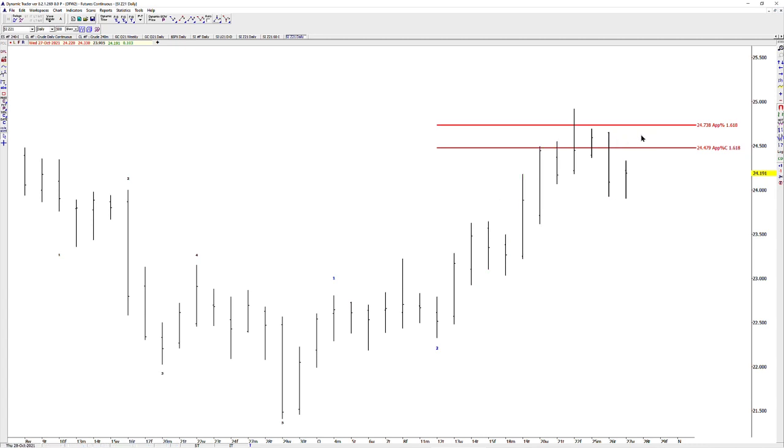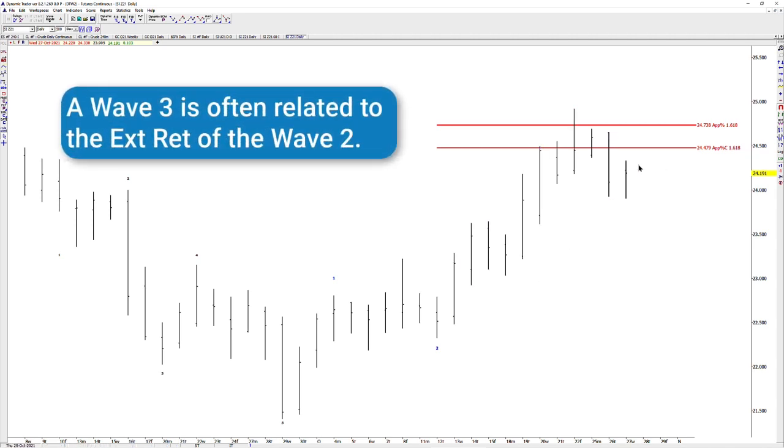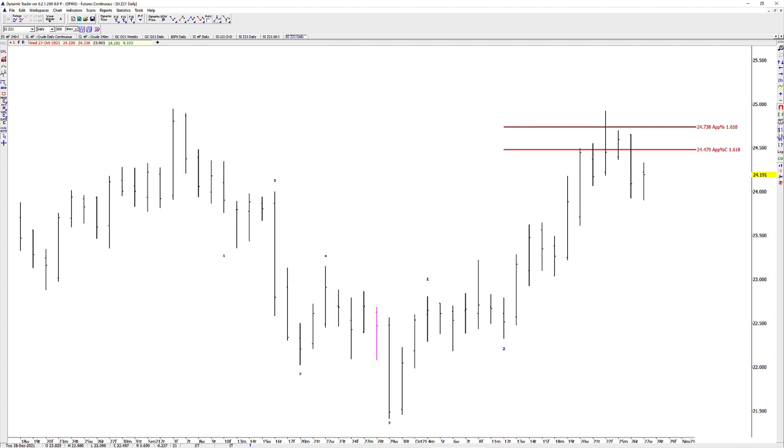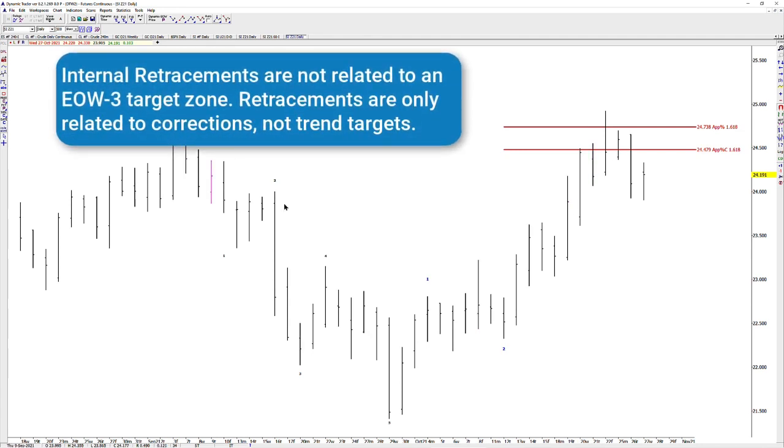So here we are as a probable end of wave 3, right in the typical alternate price projection zone. We can do external retracements of wave 2. And I typically don't do those because usually if you have your alternate price projections of wave 3, and by the way, retracements are not of any value for a wave 3, otherwise doing retracements of the prior decline in this case. Of course, we already know that it's come up to about where this high is, but we're not looking for a correction. Retracements are only valuable for corrections, not for trend targets.